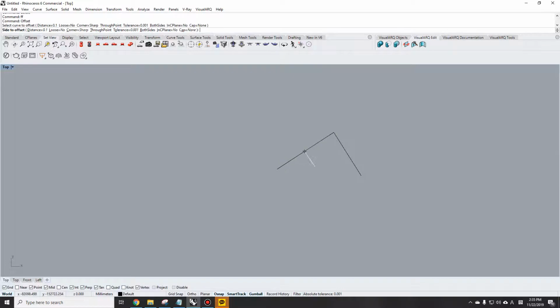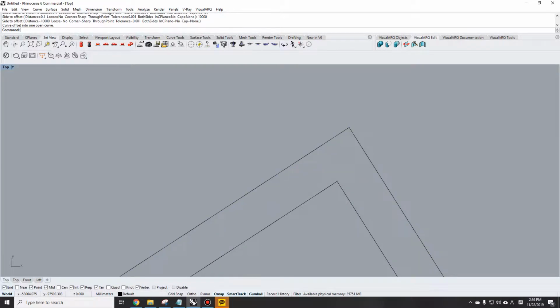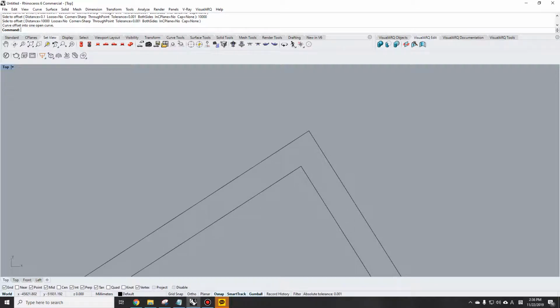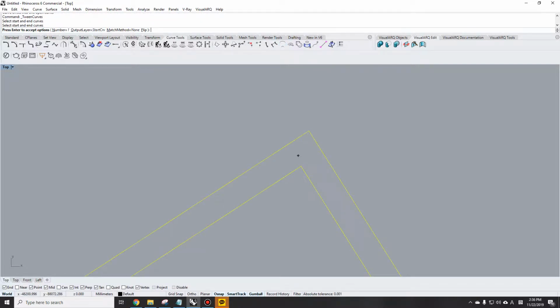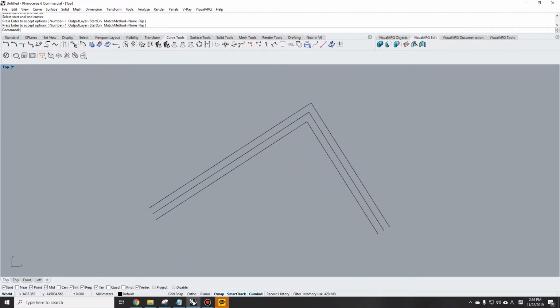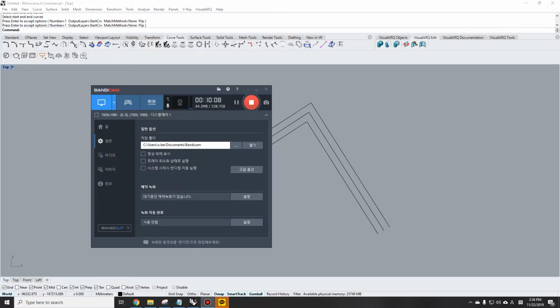And then offset, I can offset whatever, FF, enter, click, 10/100, enter, click. So by typing FF you get the offset command. And there's an interesting command that you might like: tween between two curves. You're creating one curve right in between this curve and that curve. So click, click, click, click, enter, and you have the perfect center line of the curves. I think this is what we've got so far. Have fun with Rhino. Bye.